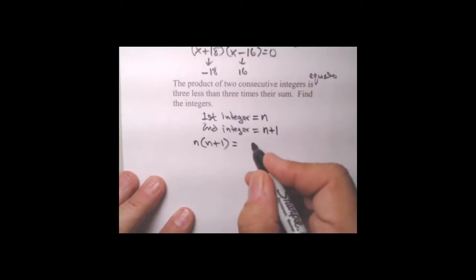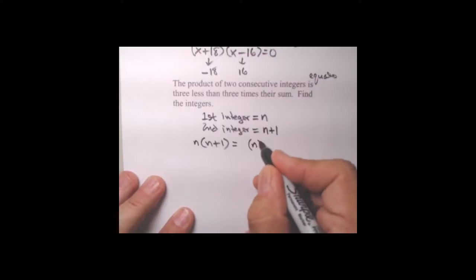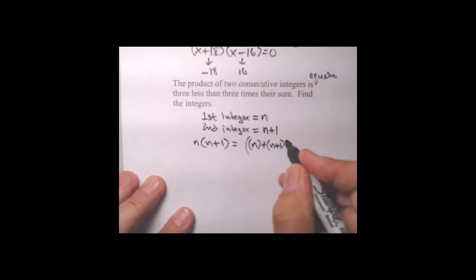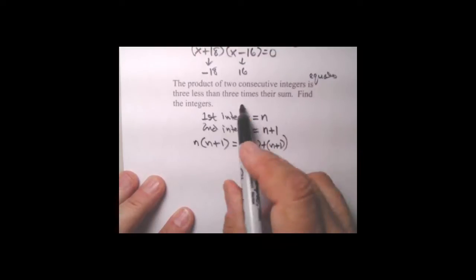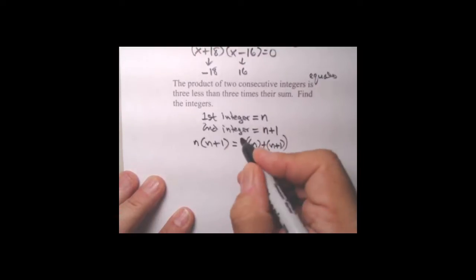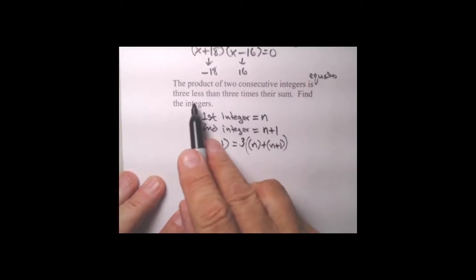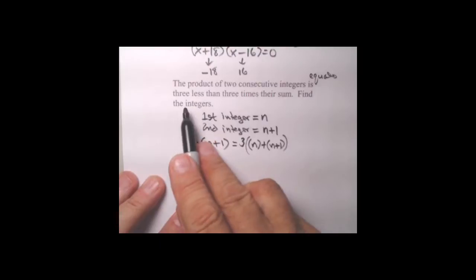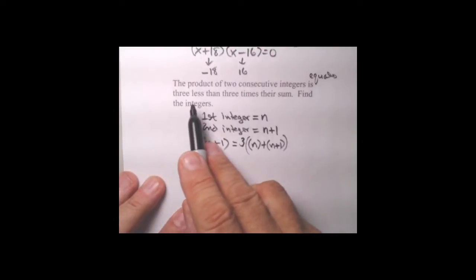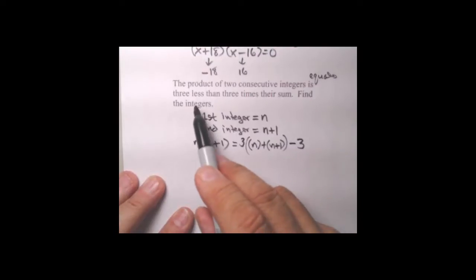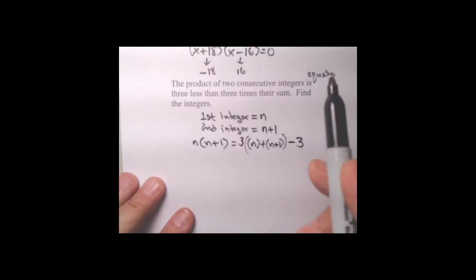Well, what's the sum of these going to be? n plus n plus 1. Okay, if we take the sum of these, and we're supposed to have 3 times that sum, here it is, and it's going to be 3 less. Now remember, be careful about this subtraction. We're subtracting 3, but whatever you subtract always follows the minus sign. Remember again that subtraction does not commute, so you have to be careful with it.